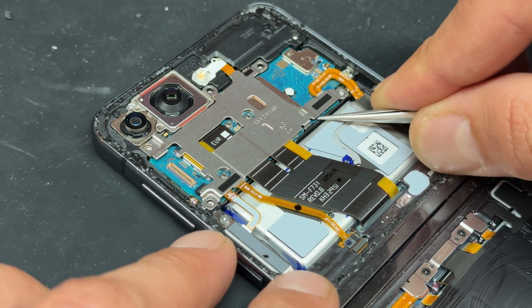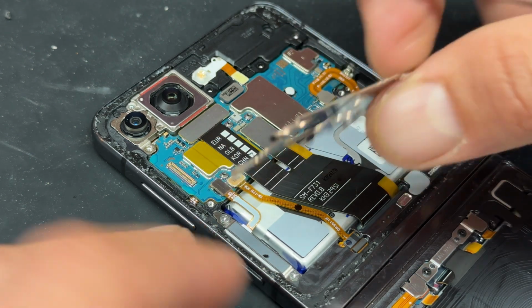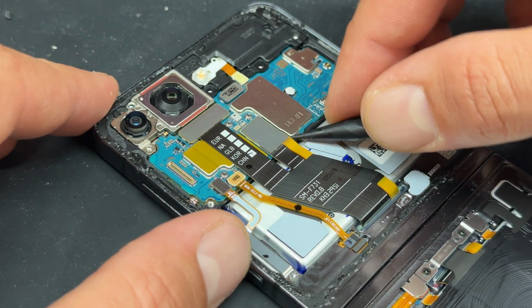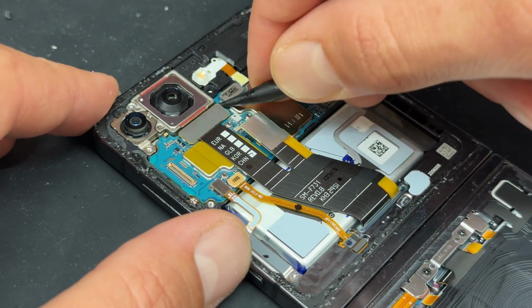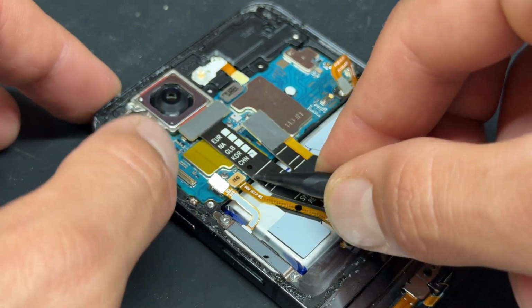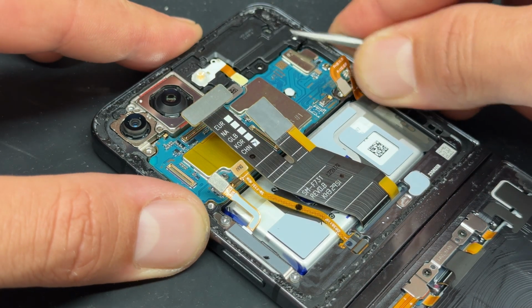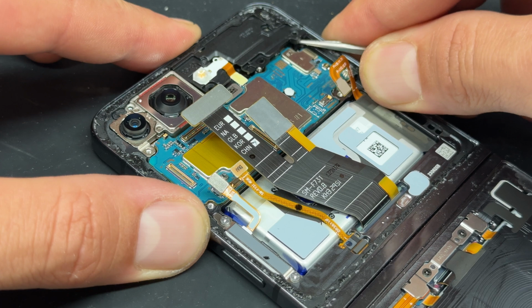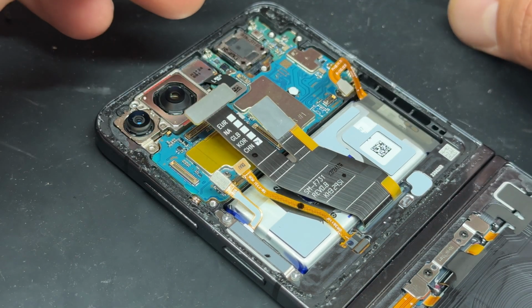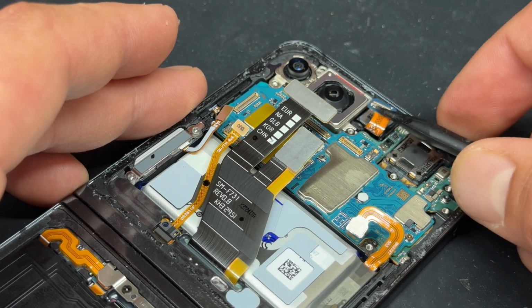Now I'm going to go ahead and remove this metal shield here, and then use the plastic spudger to disconnect the battery, these 2 flex cables here, and these other smaller flexes just here. I'm going to lift up this plastic cover here, which is the ear speaker, or hides the ear speaker, sorry, and then I'll disconnect the front camera too.